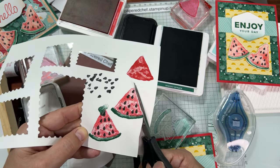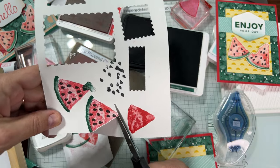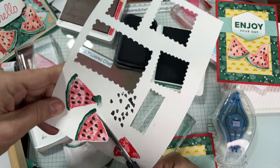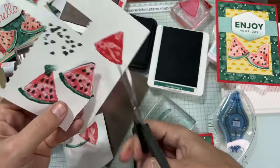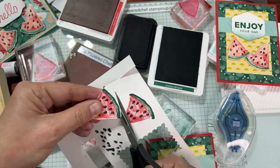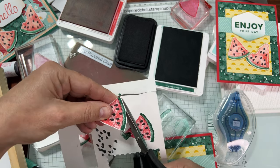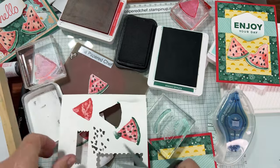So my trick is when I cut things out with paper and there's a little bit of an edge, I bend the paper as opposed to bending the scissors. Right, bend the paper. It helps get the curve. Instead of trying to move the scissors, I use two hands and I move the paper like this to give it a little bit of a rough edge. Yay for the watermelon piece.